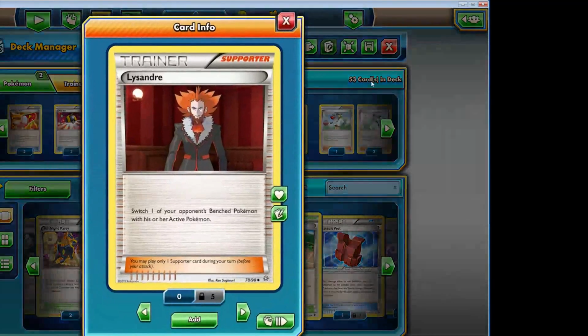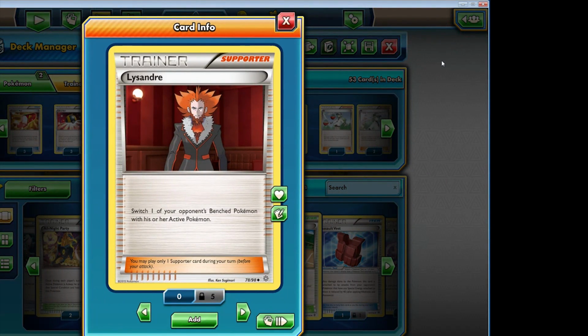Next card is Lysander. This is definitely one or two of them in most decks. You may force your opponent to switch their bench Pokemon with one of their active. You get to choose what Pokemon comes out. So you can Lysander out a Shaymin and knock it out, so you take 2 prizes, or lock some Pokemon with a high retreat cost into the active, forcing them to either have a switch card like Switch or Escape Rope, or force them to attach energy and retreat it, or they're just forced to let you knock it out and take prizes.